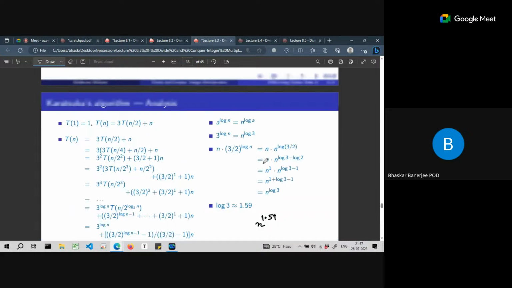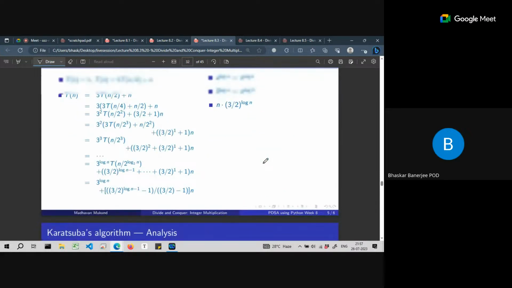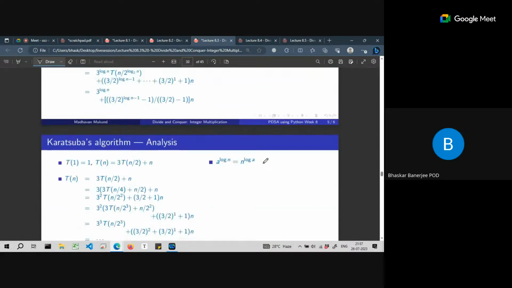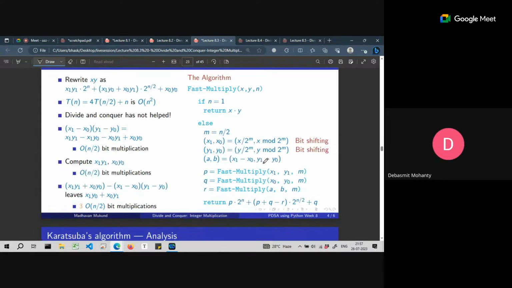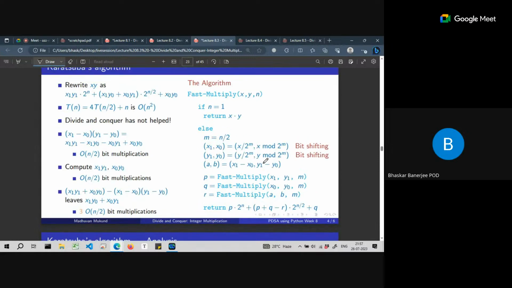Fine. So now let's go back to the code. After all this, we have gone from n squared to approximately n to the power 1.5 or so. So the code is very simple. As you can see, we have one fast multiply function, and first we divide the numbers, I mean get x1, x0 and y1, y0. As you can see what we are doing here, how many of you just see these 2 lines and tell me who has doubt in this?